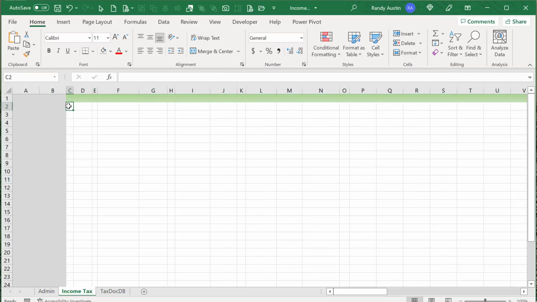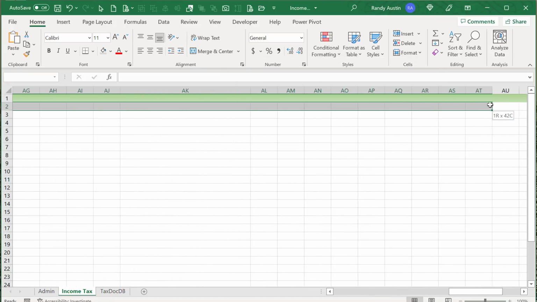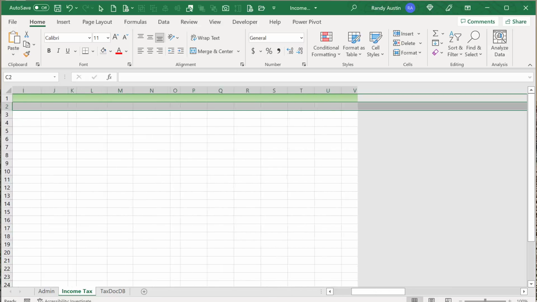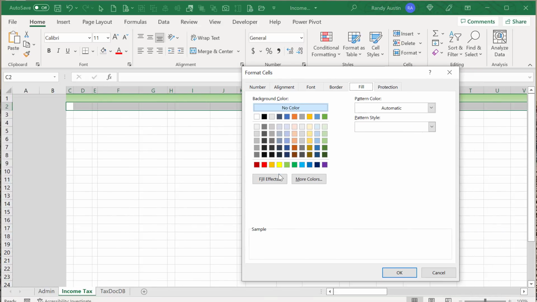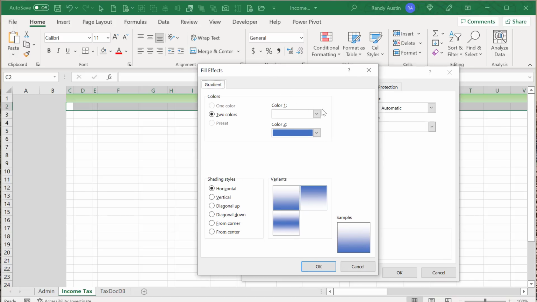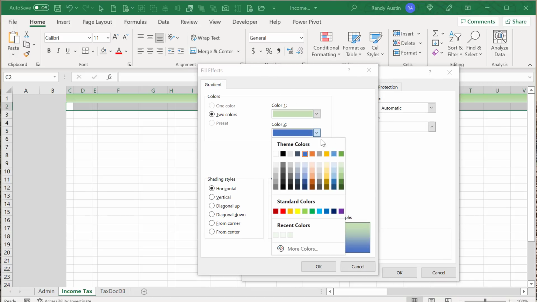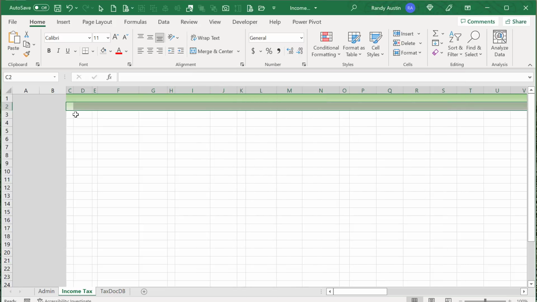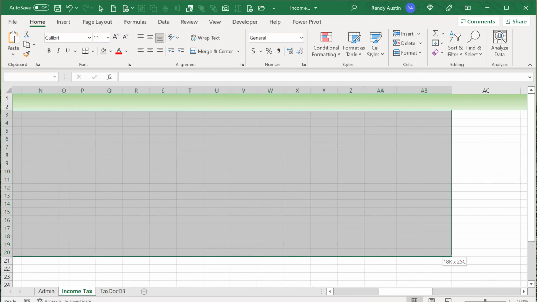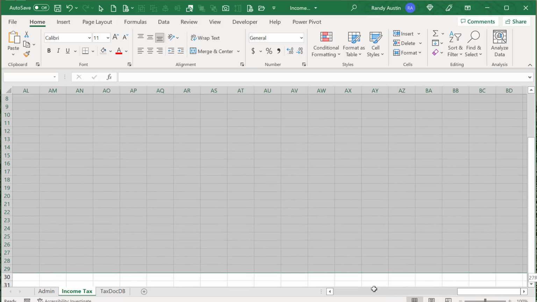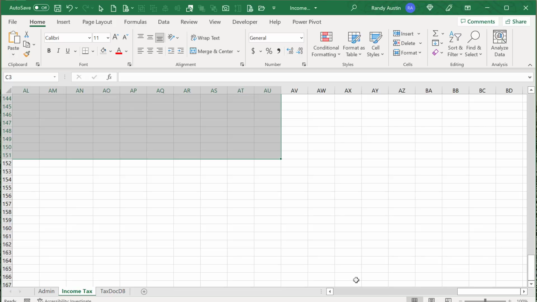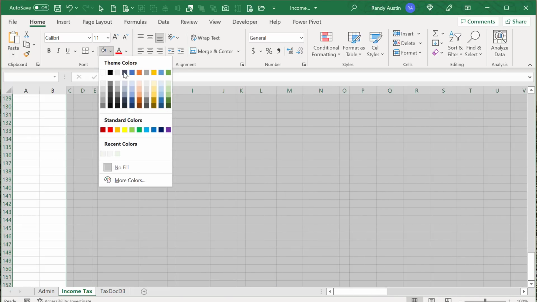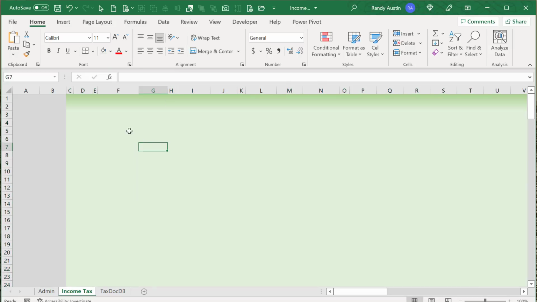And then the secondary line here, I'll go again all the way to, let's just say AZ one more time, and then a little bit more of a fade effect. Sorry, it's off the screen. Formatting those cells once again, using the fill effects, and this time we're going to use that lighter green, and we're going to create our background color, which is that light green. So we're going to blend into that. And then we'll temporarily color everything all the way down here, to probably AZ one more time. Okay, so we've got enough rows that we're going to be covering. That's going to be sufficient. And I'll just give it that background green color. Okay, so we've got our background color here.